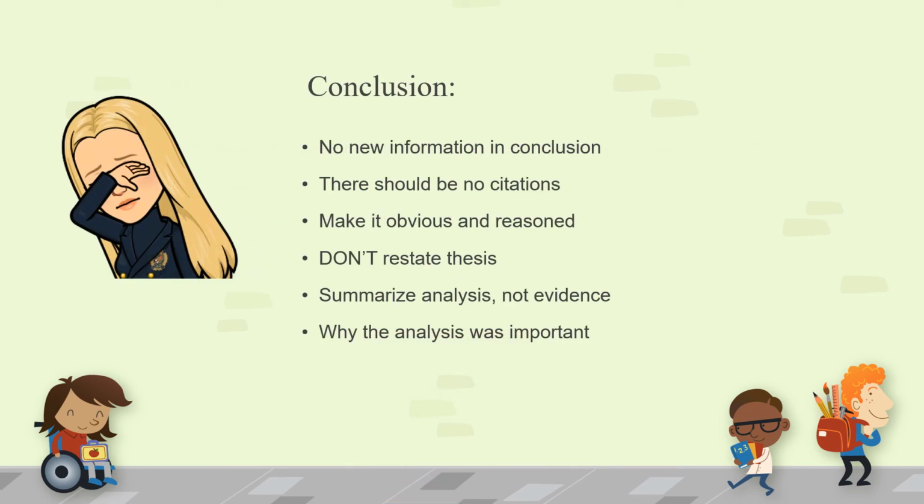Honestly, in the 17 years I've been teaching, this is the number one mistake kids make, and I think it's because they think it's the easiest, and it is not the easiest. Perhaps it is in a literature essay, but in history, it is where you finally conclude, after all the evidence and all the analysis, you are finally concluding in a paragraph the answer to your question. So as a result, in a conclusion, I will literally take 20 points off if you don't have one. I feel very strongly about this.